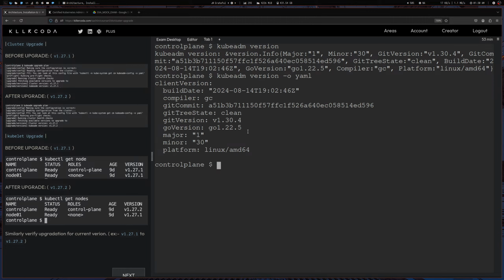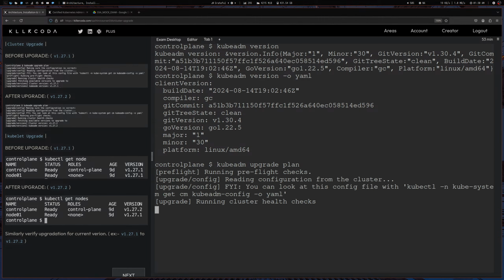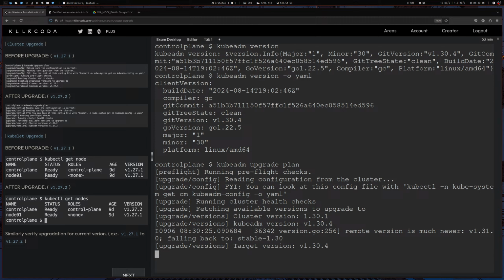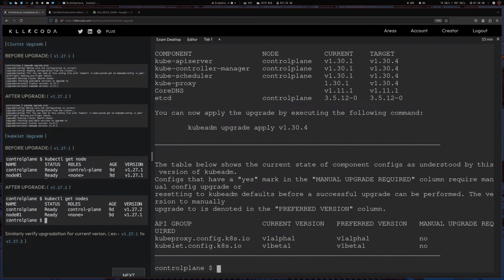It's at version 4. And kubeadm upgrade plan. Yeah. We are at this version.